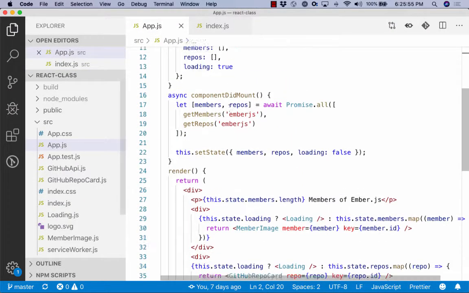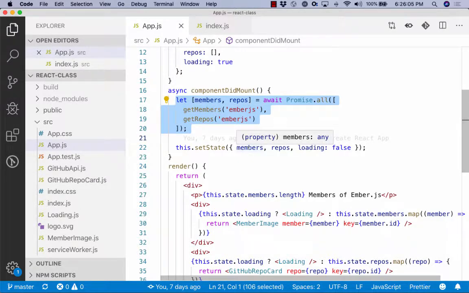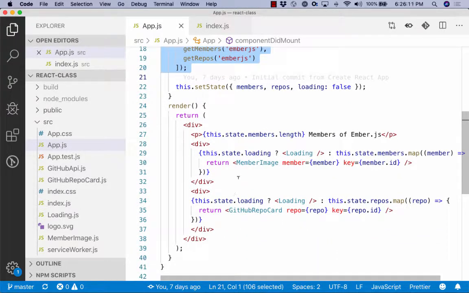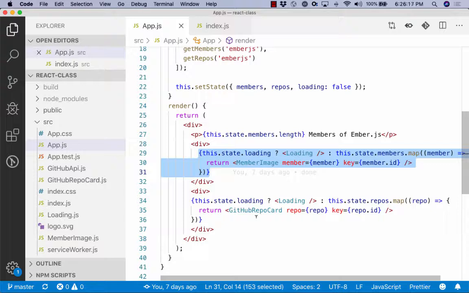This app component had a componentDidMount lifecycle method that says when this component gets rendered on the page, we'll fetch the data. We'll set that data on this component's state, and the render method will render all this stuff. We have some loops to render it, and while it's processing, we have a loading component being rendered.